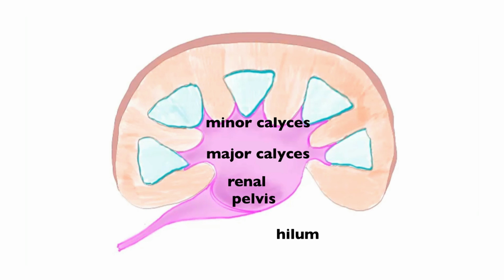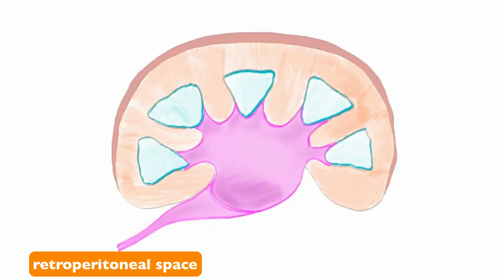And one thing I have not mentioned yet is, where do we find the kidneys? The kidneys are found in the retroperitoneal space. They are sitting behind the parietal peritoneum of the abdominal cavity. And this tends to be a point of contention, or confusion, I should say, for a lot of students, because when it is suggested that kidneys are in the retroperitoneal cavity, most individuals think that the kidneys are not within the abdominal cavity. They certainly are in the abdominal cavity, but they sit behind the serous membranes of the abdominal cavity. As a result, we refer to them as retroperitoneal.